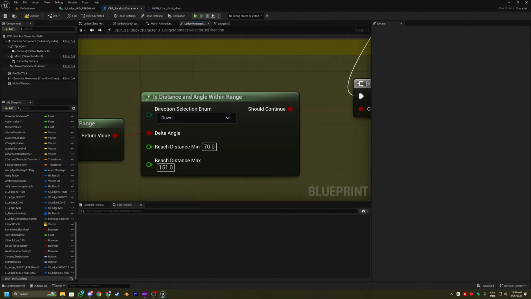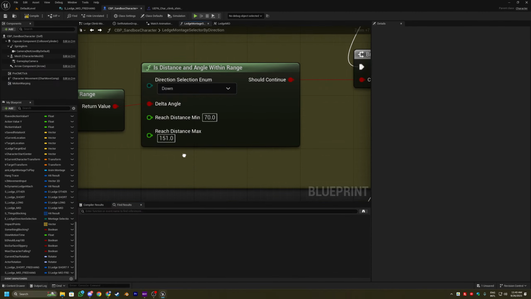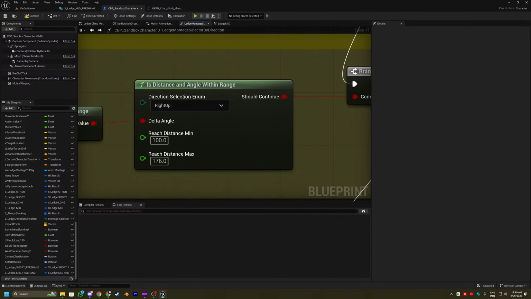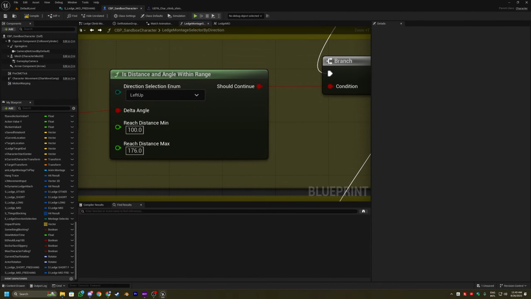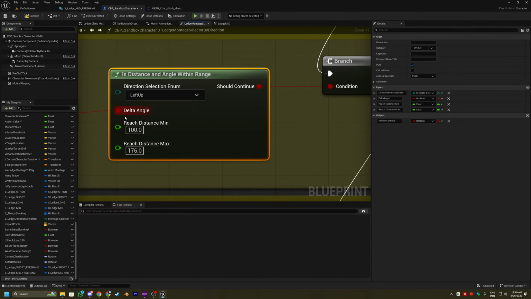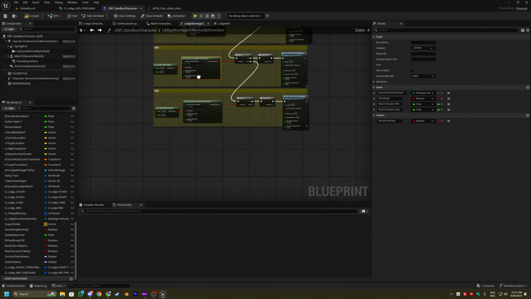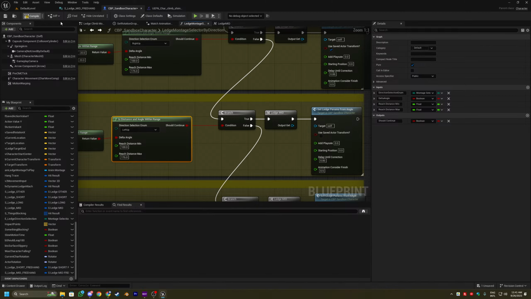For going down is going to be 70 as well. Right down is going to remain the same. Right up, same. Left up, same. Left down, the last one is going to be the same. All right, yeah, I think that's pretty much all we gotta do here.